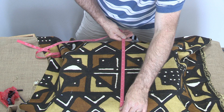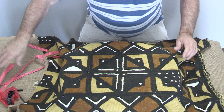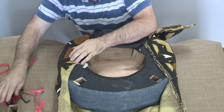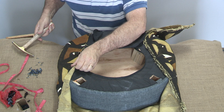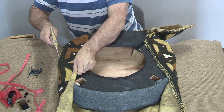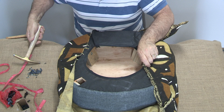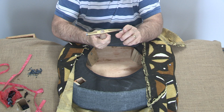Now I want to pin tack the fabric down. A pin tack is a tack that's halfway in — it's not a permanent tack. So I'm going to turn this over and put three pin tacks on this side and then on the opposite side, pull it a little bit and put one in the middle with two off to either side. Notice I have a magnetic tack hammer that makes it easy to pick the tacks up one at a time. If you don't have a magnetic tack hammer, you'd just be thumbing these tacks in.